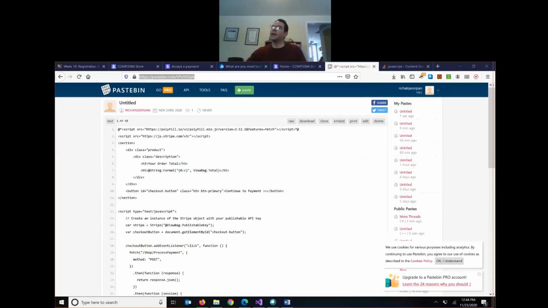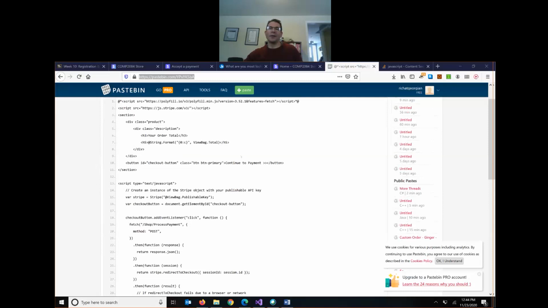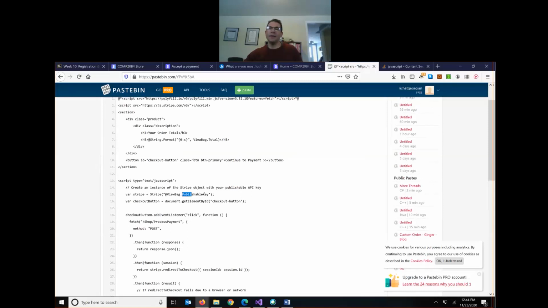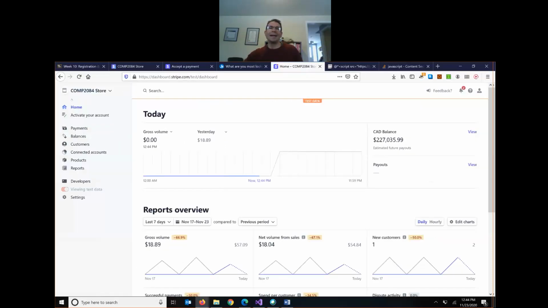So there's the link if you need the HTML for the payment view. And yours will be exactly the same as mine. We all have different keys, but the keys are being read from appsettings.json. So yes, you do need to add an account name in Stripe. You only have to do that once.